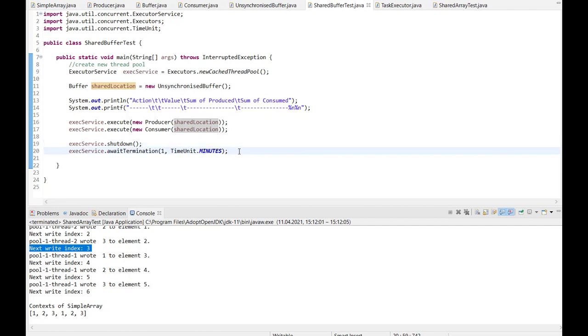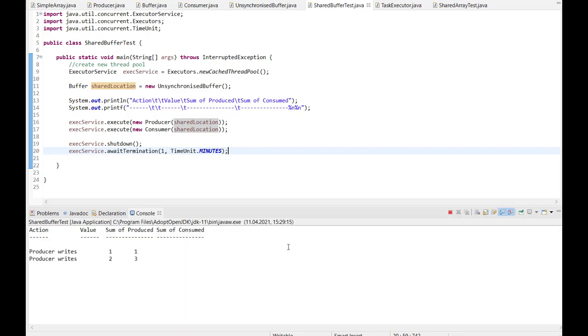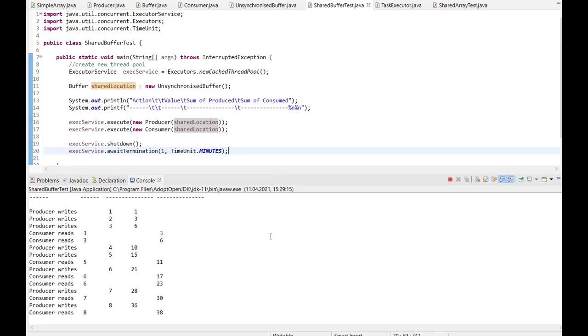So we don't have to use the time unit. This is just for demonstration purposes. And you can see now once I run the program, and I'll talk through more. I'm going to try and keep this video short, because we're going to do a synchronized example in the next, and it will be a continuation as well.